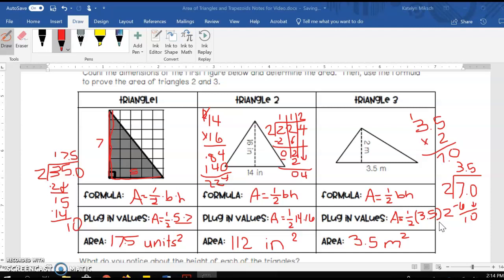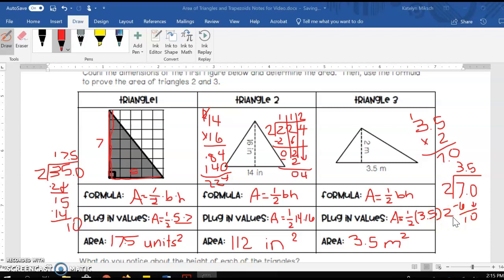So as we know with multiplication, the order does not matter. And it's been a little tricky on some of these problems because we've had an odd number to divide by. So if I started off here and I did 1/2 times 2 first, what's half of 2? Well, it's 1. So then my last step is 1 times 3.5, and that actually ends up being a lot easier. I don't want to confuse you.